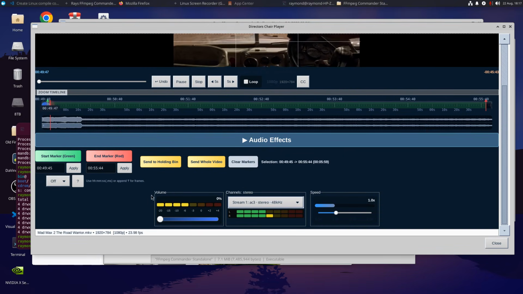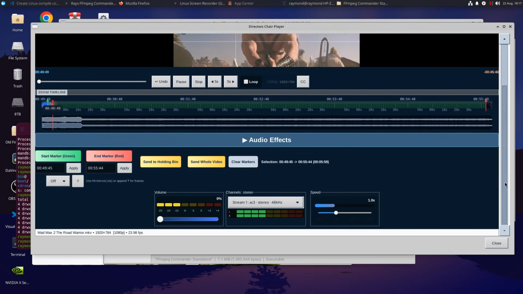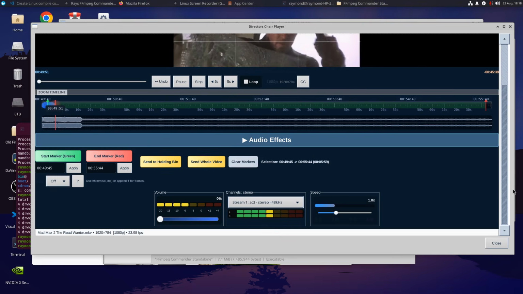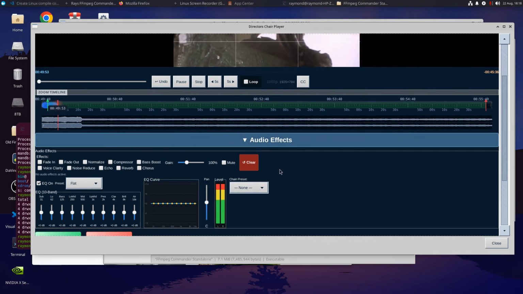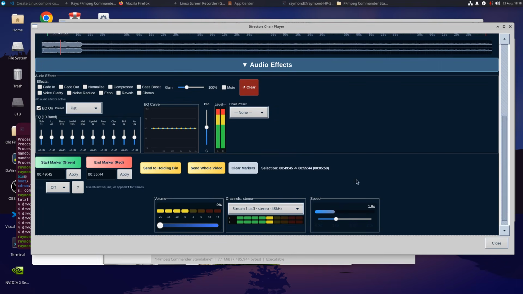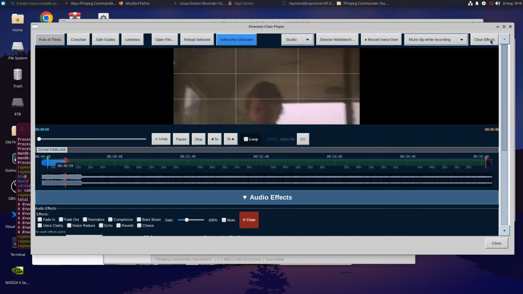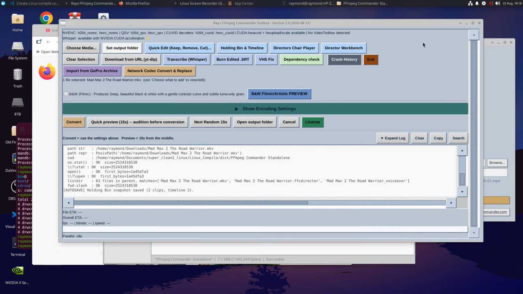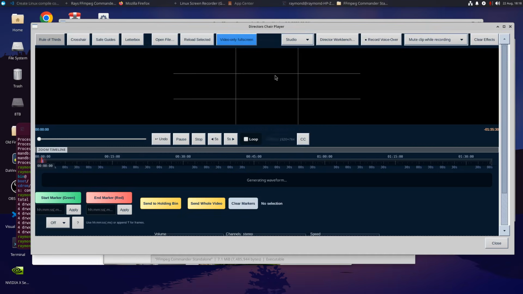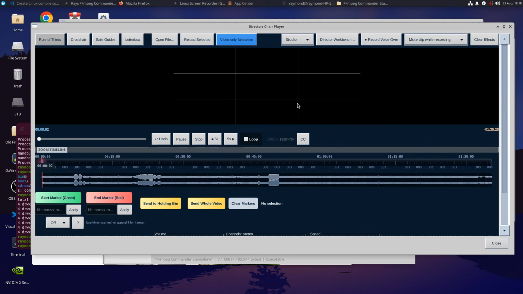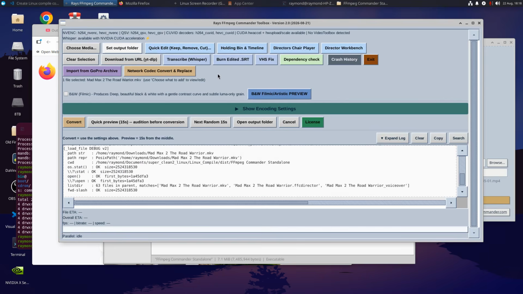Whoops, sorry. But the thing is that this gives you additional editing with audio visual effects, but you have to use the holding bin, because it doesn't make sense for the audio visual effects to come up when you're just previewing a regular file in the video player. This is not an editing mode here. You're not in editing mode. You're just in visual inspection mode.